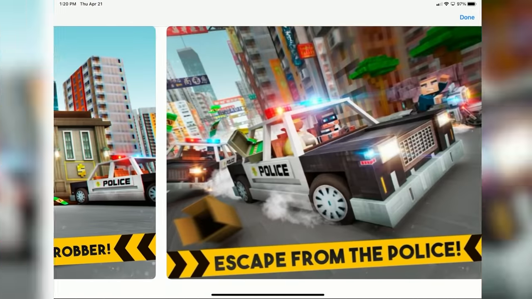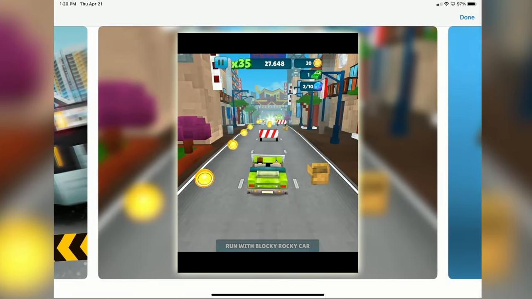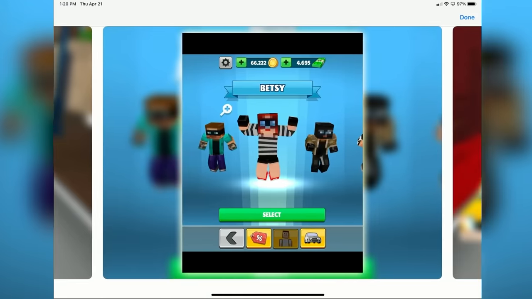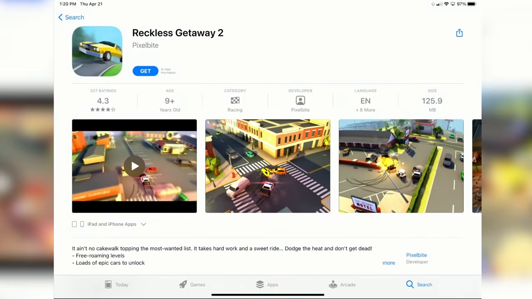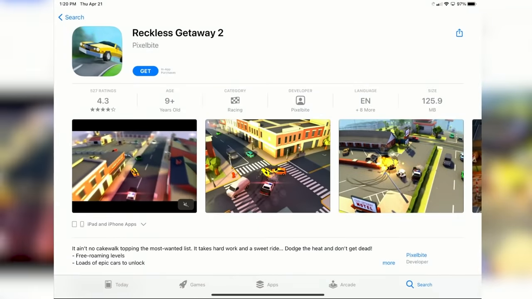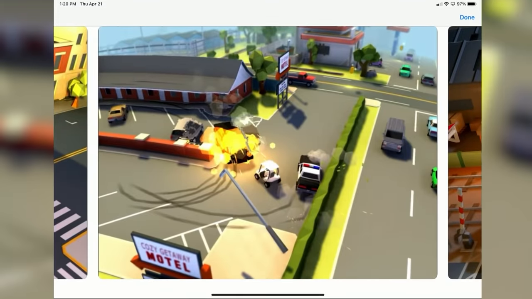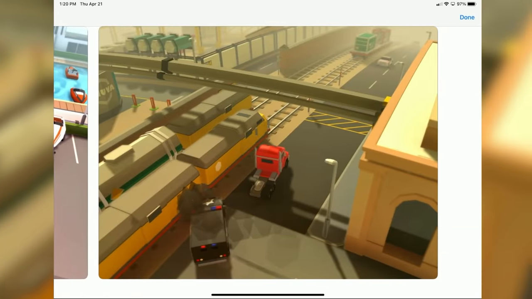Why does this look like an odd mixture of Minecraft and Tiny Town? Oh, that's actually what it looks like. I'll pass. You know, Mom said always don't judge a book by its cover, but when the cover's really ugly, you can't help but judge it here. But look at this. This actually looks pretty cool. It's more of a top-down racer or police chase game, but I dig this. I feel like this could be very fun.